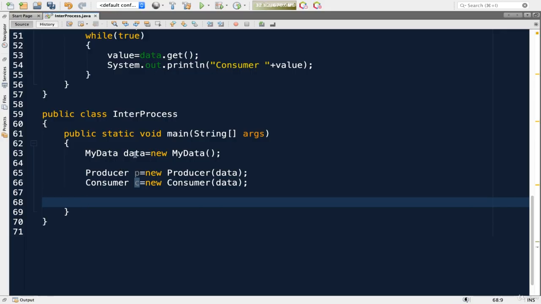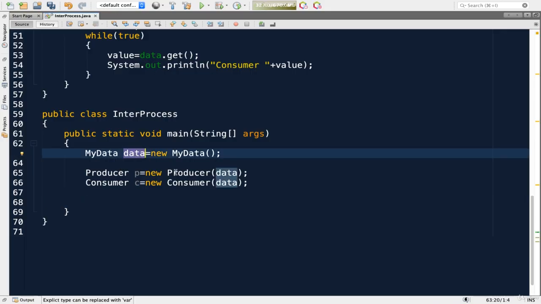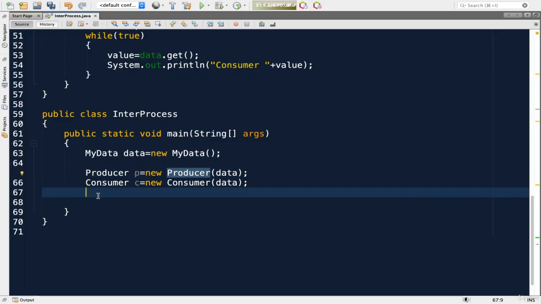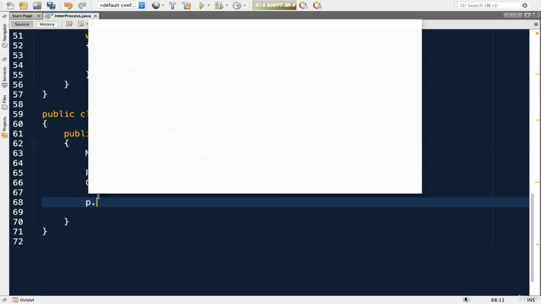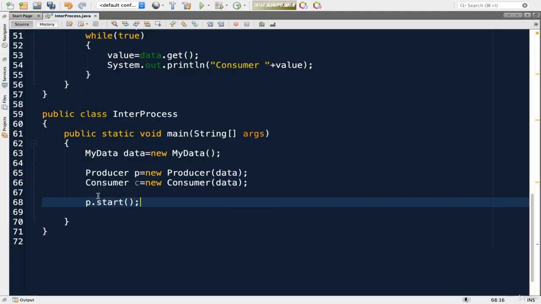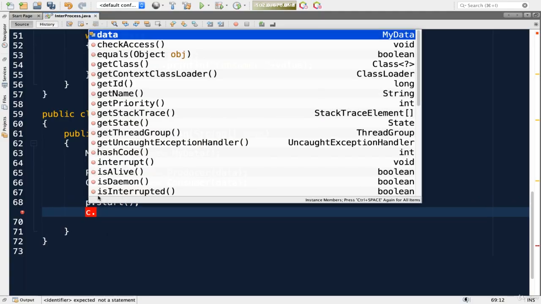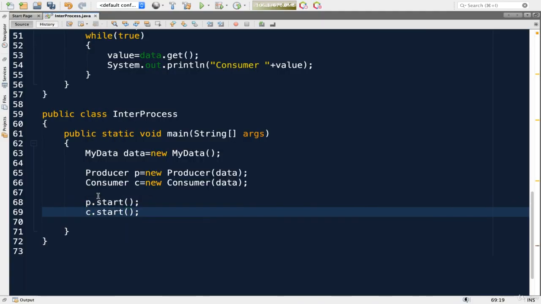Now I have a data object that is shared by both producer and consumer, and both of them are threads. So I should start the producer as well as the consumer. So that's all. My program is ready and I have not done any synchronization.